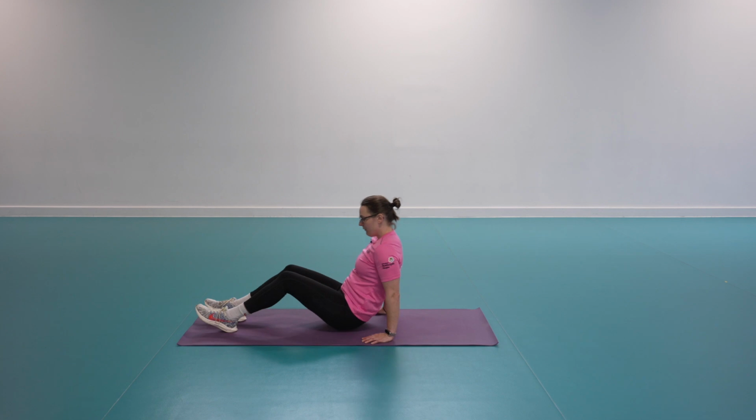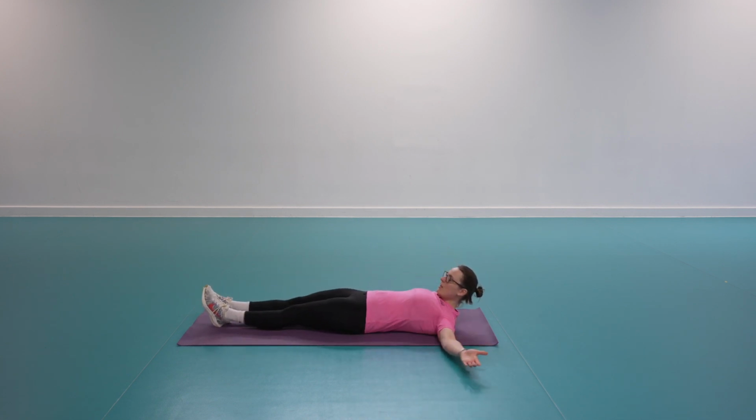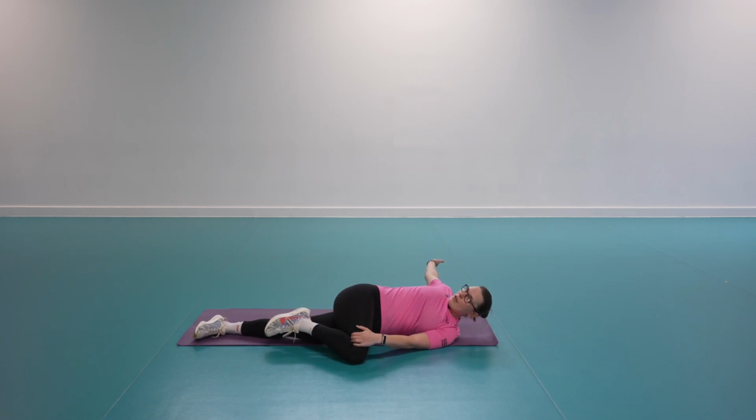So, first exercise, we're just going to stretch off the back and the hips. We're going to be in a T position. One leg comes up and our foot is going to be right next to our knee. Going to let our knee flop to one side, and then we're going to look in the opposite direction. Nice deep breaths in this position. And hold for 15 seconds or so.